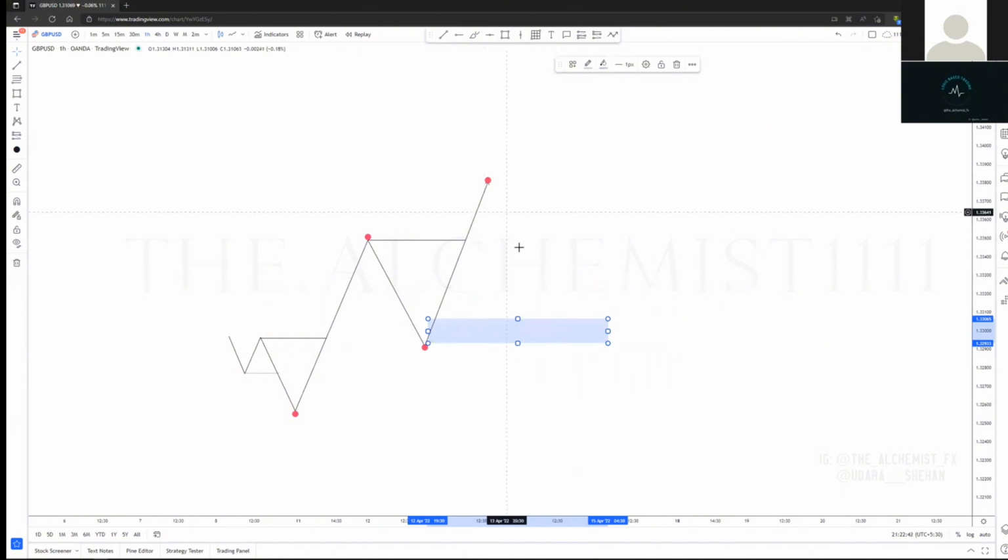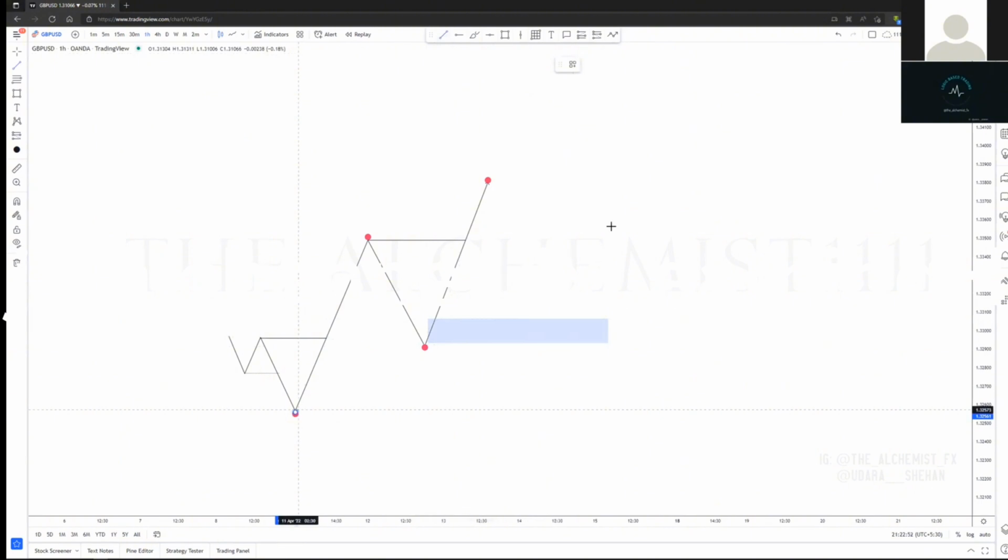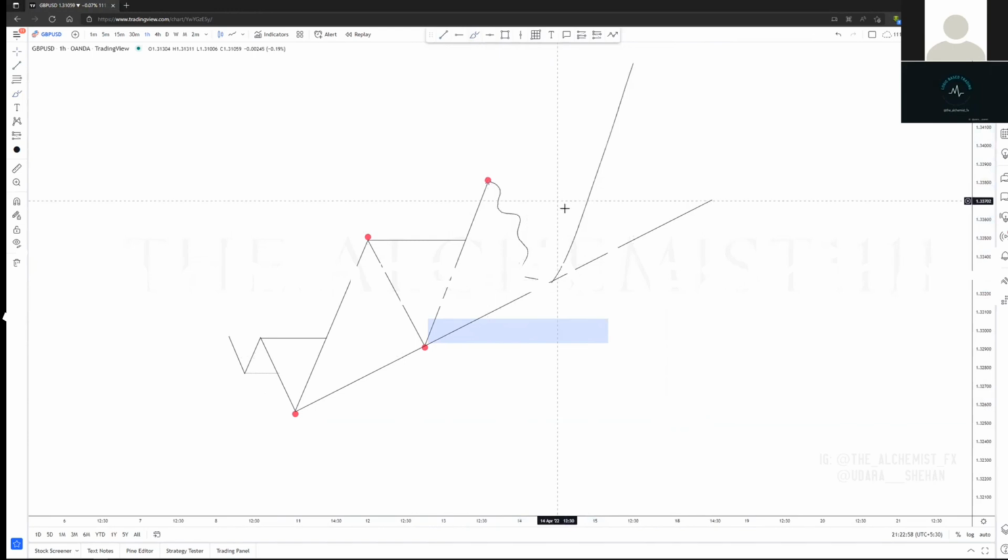Okay, and same thing with the supply and demand traders. They might tell you that there's the demand zone, or it's a drop base and a rally and everything. But they will also do the same thing. Not only smart money and supply and demand traders, we have trend line traders that are expecting the same thing, expecting a retracement back into the trend line and an expansion to the upside. So now they buy it here, stop loss here. This is what they would do.